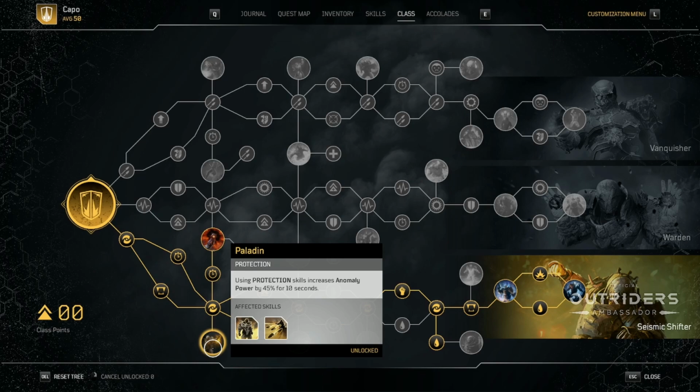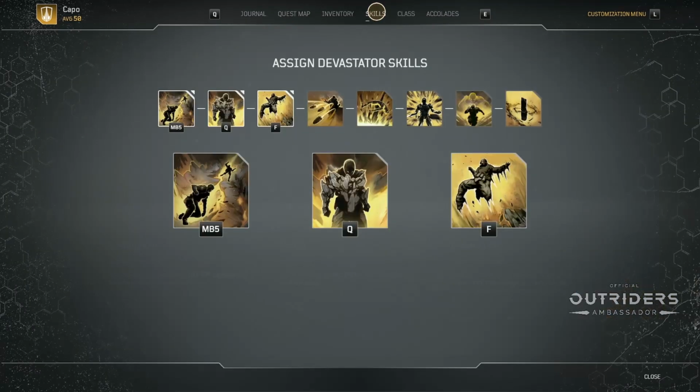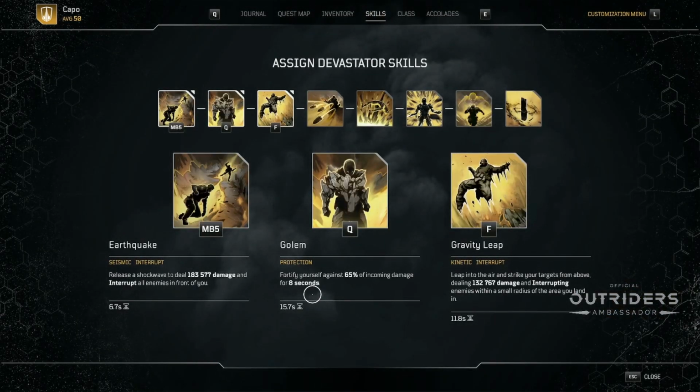I use the Golem because I like a little bit more survivability. Sometimes I put myself in those little tight spots where I'm like, holy crap, I'm about to die. I crack on some Golem, and it allows me to use Earthquake or any other of my skills to where I'm able to heal myself, okay? And also, the cooldown's really only 5.7 seconds.